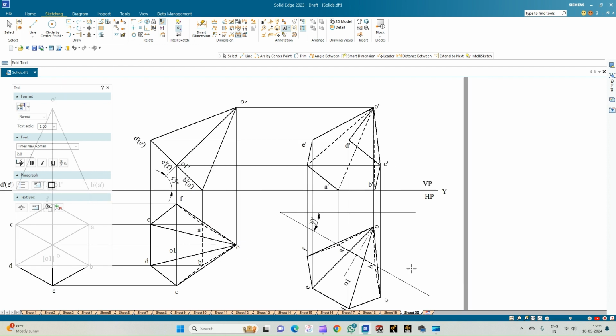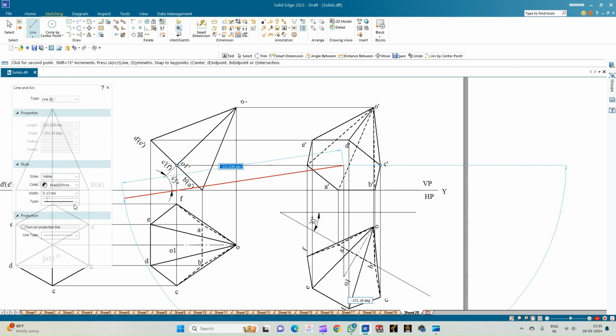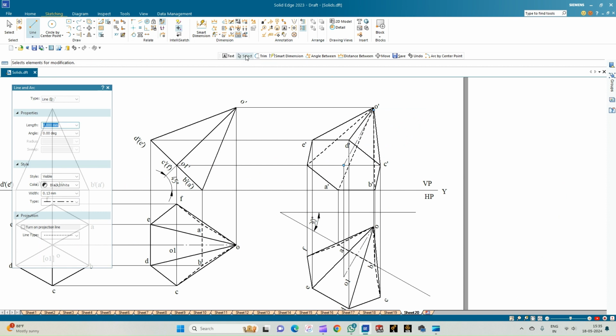Also we need to intersect O1 with O. For that, let us try to draw a projection line from the end point, that is O1. Select a line of thickness 0.13, let it be a continuous line. From O1, intersect the projection from O1, and from O1 to O, use the center line to denote the axis of the pyramid. In case you are asked to measure the length of the axis in its final position, use the distance between option.